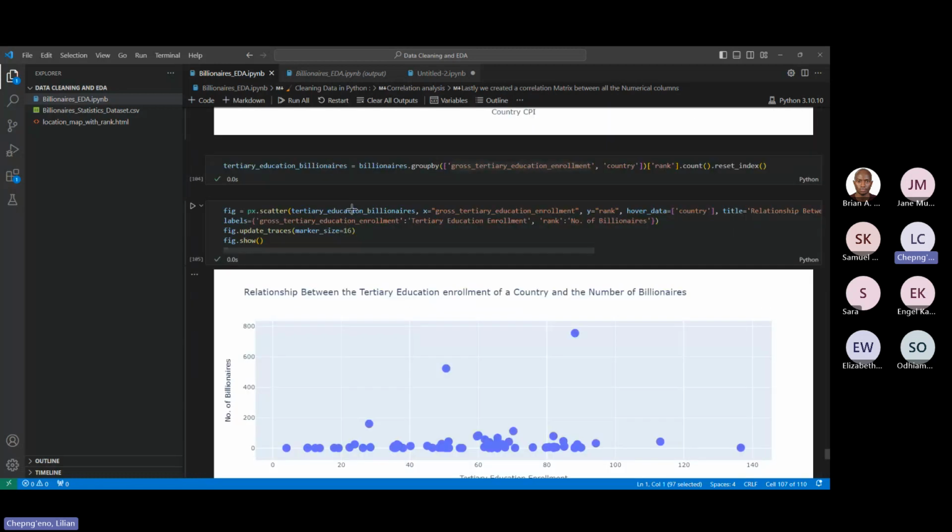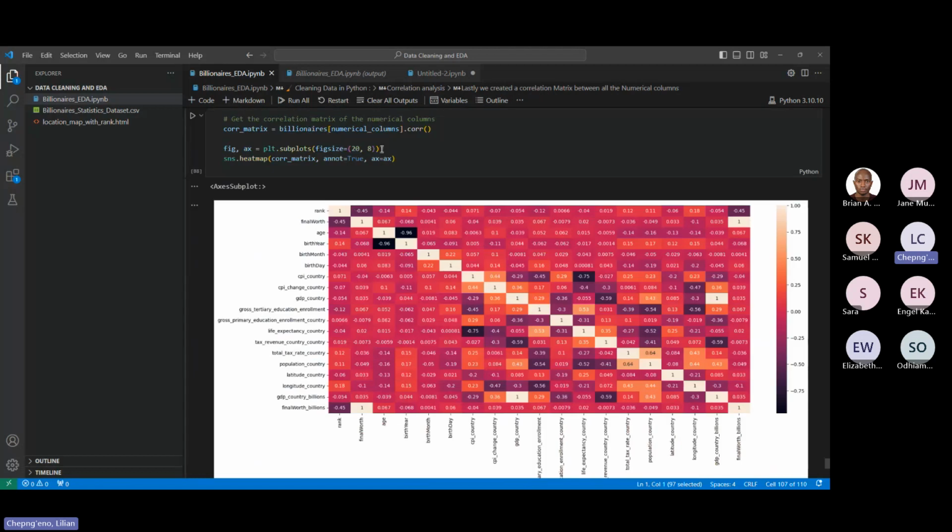And lastly, here I just plotted a correlation matrix for all the numerical columns. And I just thought that it's interesting. For this one, it did not really give us a snippet into the number of billionaires as compared to the other numerical columns, but it was showing us other relationships. Because if you look at the life expectancy of a country, it's highly negatively correlated with the CPI of a country.